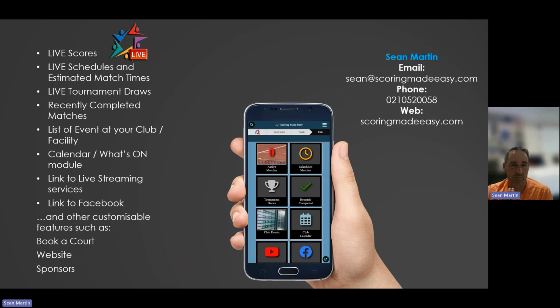So the idea of this mobile app is that even if you're not subscribed to our modules, you, as a facility, will get a free mobile app or club app. You can then have this club app available to all of your members and visitors, and they can watch live scores if you do have our subscriptions, though some of these other components will require a subscription. If you don't have any subscription, you can do custom links to maybe a book a court page, your website, or your sponsors. So you can still use this free club app in many other ways, and hopefully grow that with some of the live capabilities that we enable.